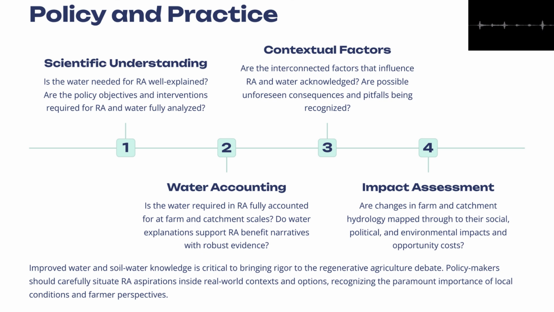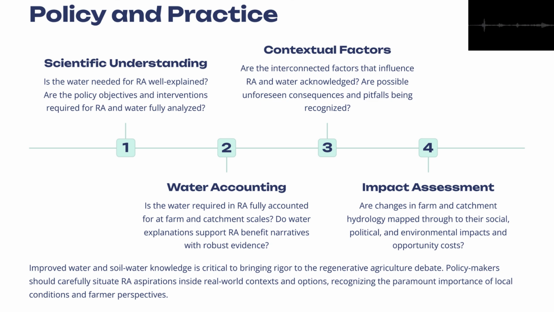Exactly. Water savings achieved through better soil health or more efficient irrigation at the individual farm level might, paradoxically, lead to increased water consumption across the whole river basin if it enables expansion of irrigated areas or shifts to thirstier crops. So the answer to does RA use less water is it depends. Pretty much. It depends hugely on the scale you're looking at. Field versus farm versus basin. The starting point, degraded versus reasonable soil. The context, rain-fed versus irrigated. And crucially, it requires really accurate water accounting at the relevant scales to understand the net impact. It's not a simple yes or no.